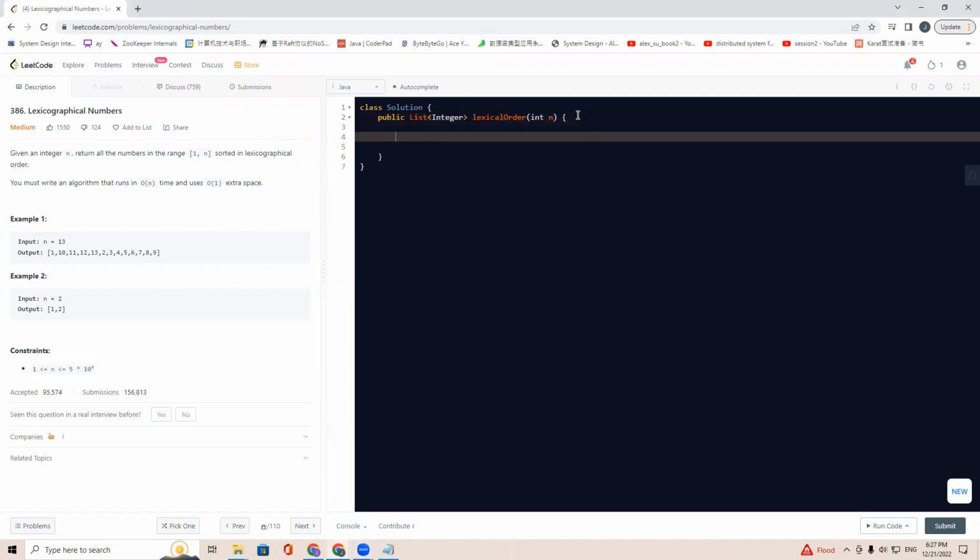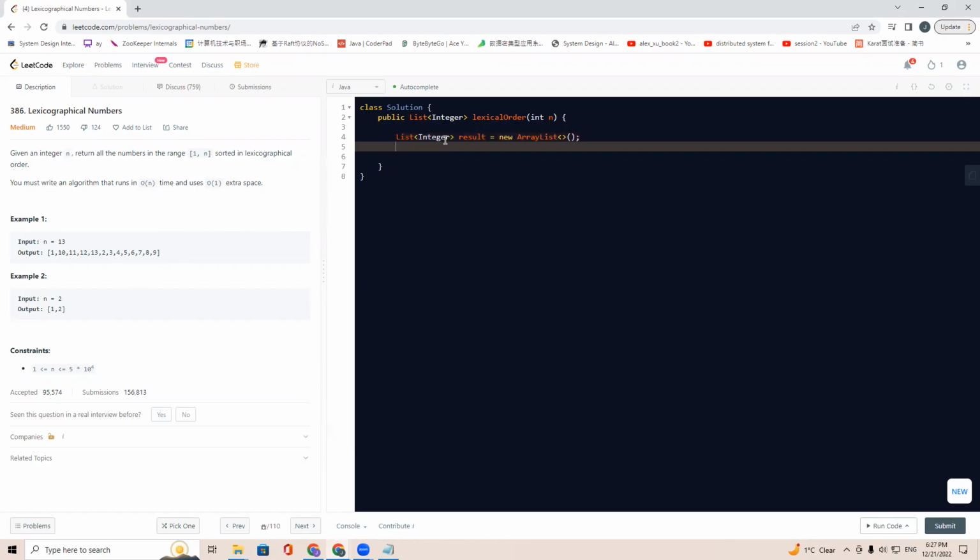Since 0 is not included, let's have the result list first, and a for loop with int i equals 1, i smaller than or equal to 9, i plus plus.